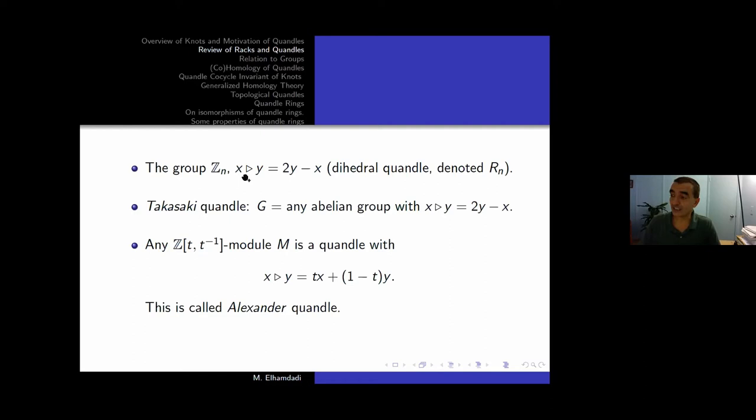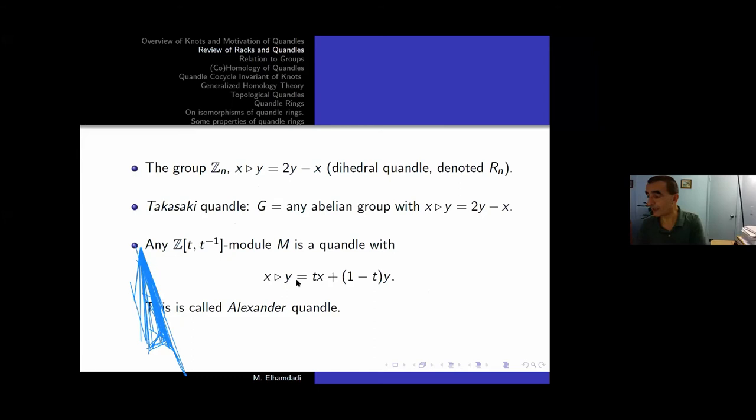If you take the set of reflections and you use conjugation on it, you can reduce it to basically this, X triangle Y equal to 2Y minus X. Basically, every element in the dihedral group, first you start with the generators, say X and Y, such that X^n equal 1, Y squared equal 1, and Y X Y equal X inverse. And then every element can be written as X^i times Y.